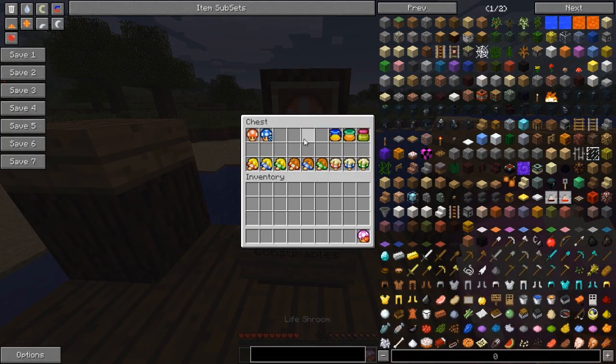And then the life shroom gives all 10 hearts, even though, of course, you can't heal 10 because you'll be dead. But this bad boy in the actual games would give you a second life.